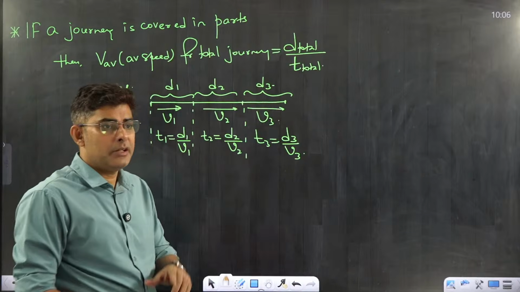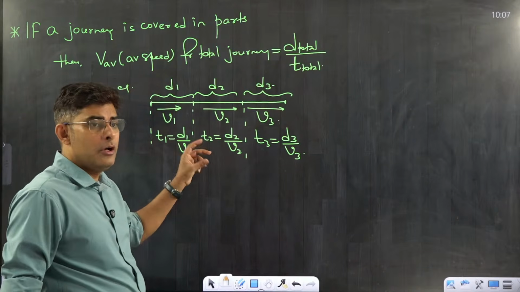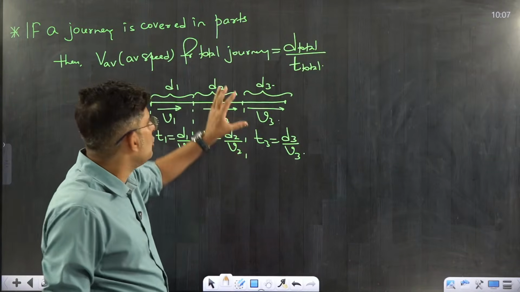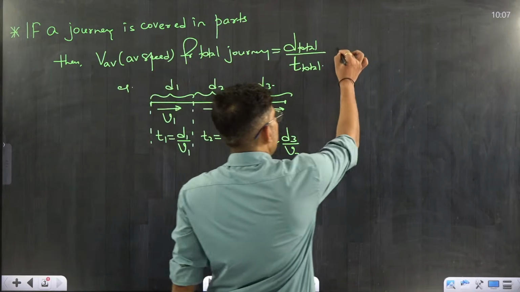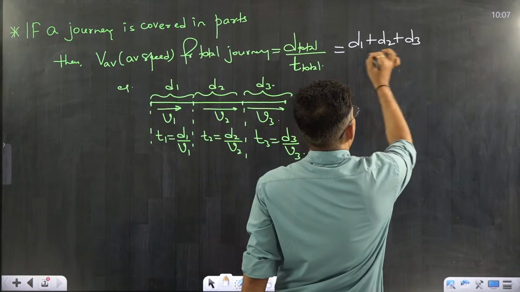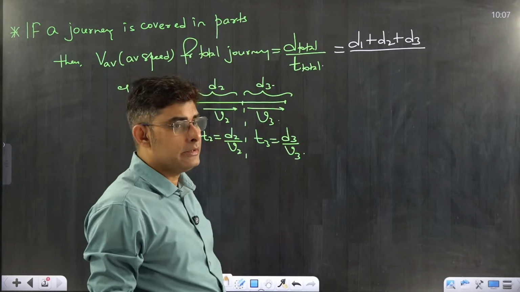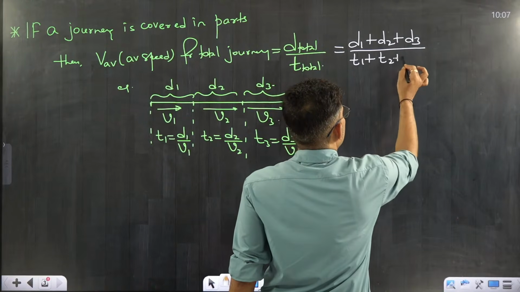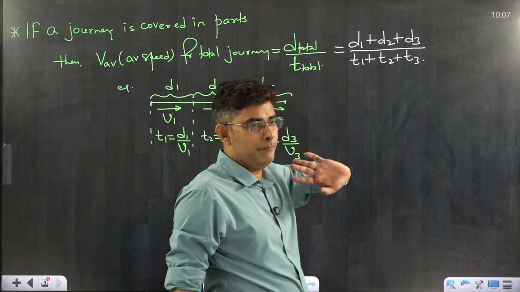In such problems, sometimes they will give you the distances and the times, or distance and speed, or time and speed. So you can express this in 3 different forms. What are the 3 forms? Mind it, average speed is always total distance by total time. So d1 plus d2 plus d3, and if they give you times also, you will write t1 plus t2 plus t3. So if they give distance and time, average speed becomes this.